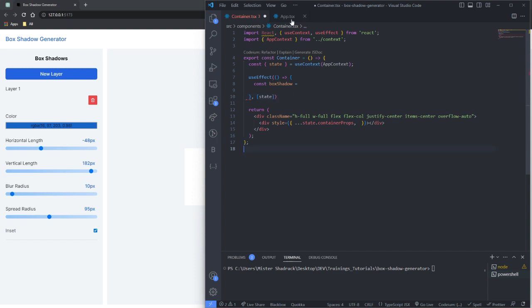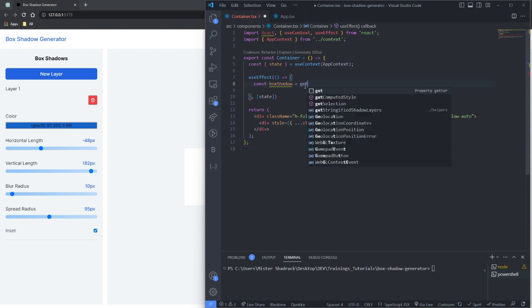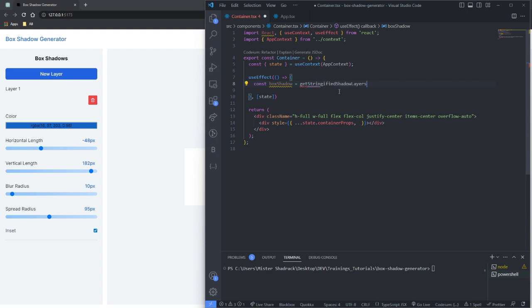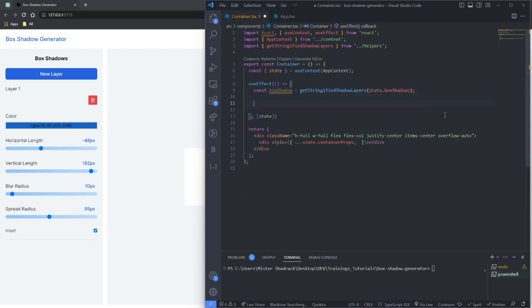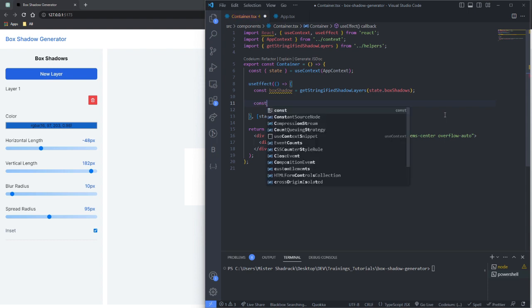So once we have the helper function inside container, we can actually do get stringified shadow layers, and we are going to pass state.boxShadows. Here we want to generate the style.